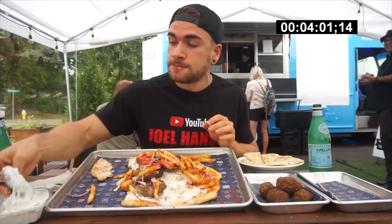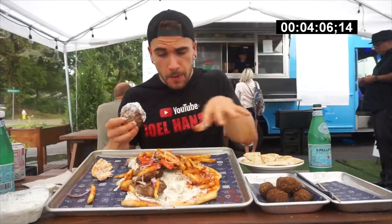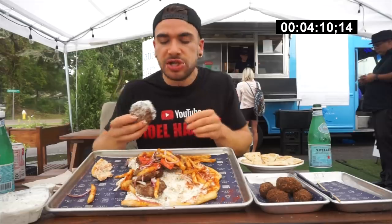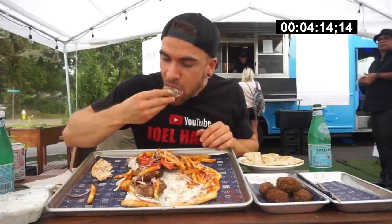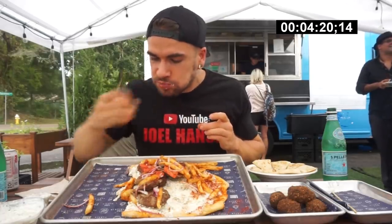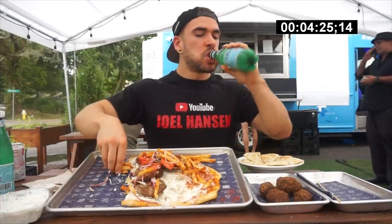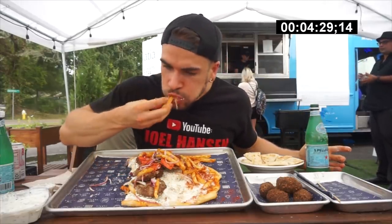I'm definitely enjoying it — it's a great tasting lamb, really nicely seasoned, with all the flavors. The spice they put on, even with the French fries, the onions, and the tzatziki — a very good pairing. I really do think I could eat that tzatziki with a spoon. So if you're in the area, definitely come on by, grab a container of tzatziki sauce from them, take it home after you grab yourself a gyro, or falafels, or hummus.